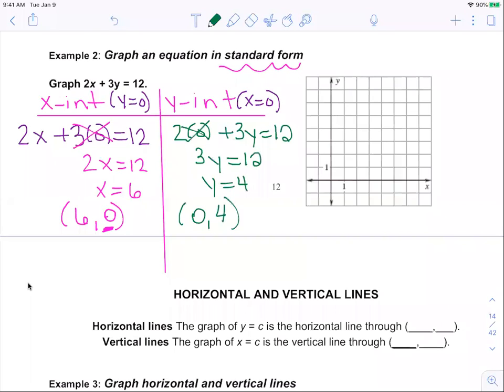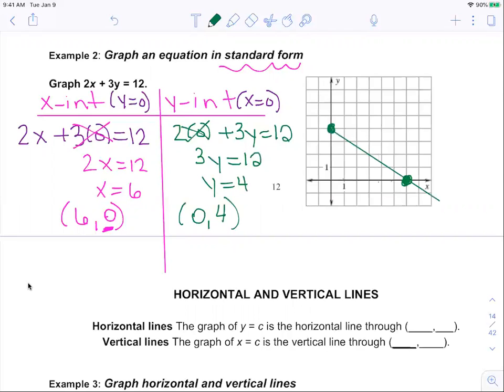So now we're going to go plot these points. 2 points to plot, and then we connect the dots. So the first one should be on the x-axis. X is 6. Make sure you're graphing 2 separate points. They don't go together and create their own point or to create a slope. It's 2 separate points. One's on the x-axis and the other's on the y-axis.